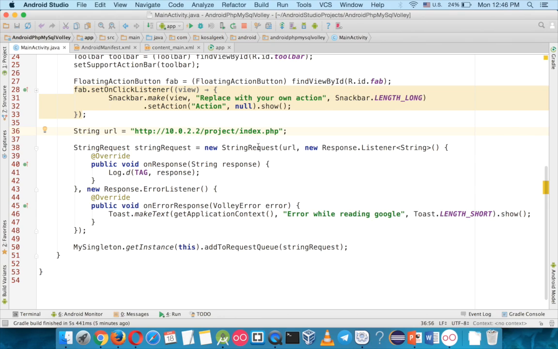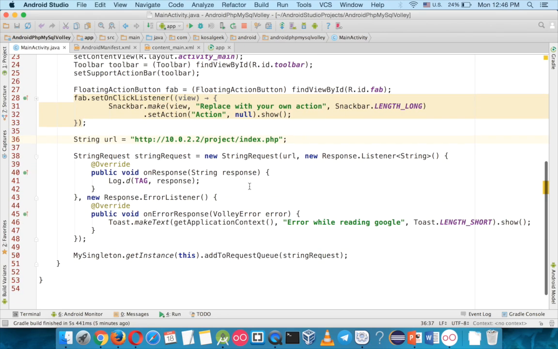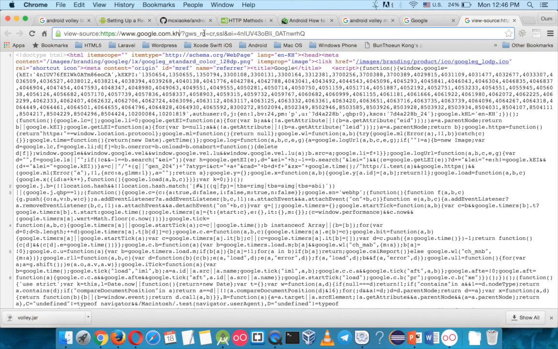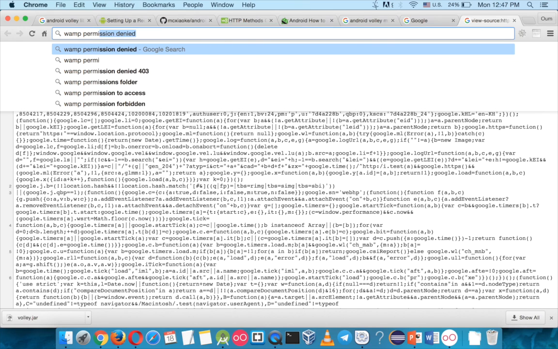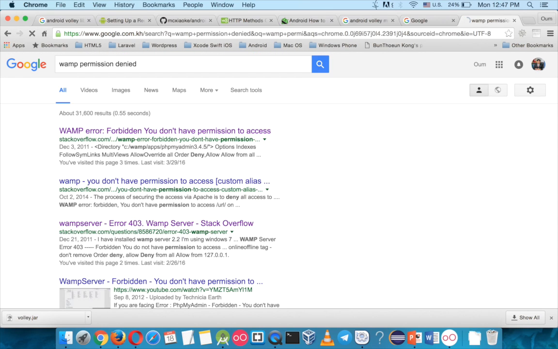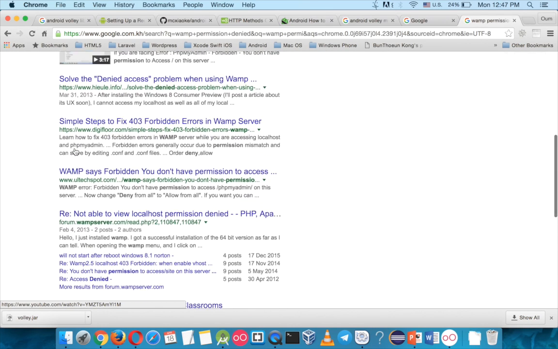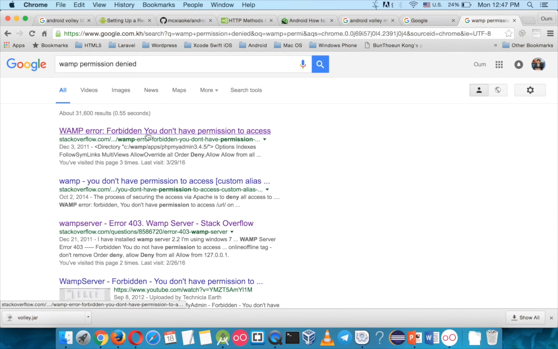So usually you cannot get the data easily, because the problem is not about this code or this library, but it's about the WAMP permission. So if you go to Google and you type something like WAMP permission deny, you will see a lot of problems here.